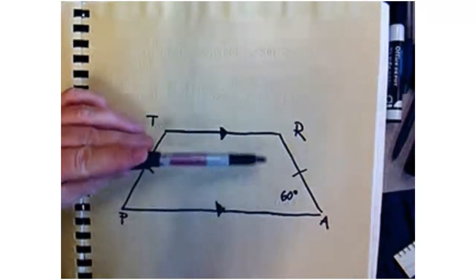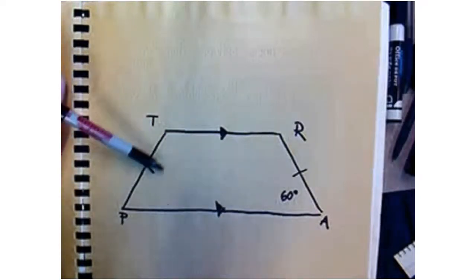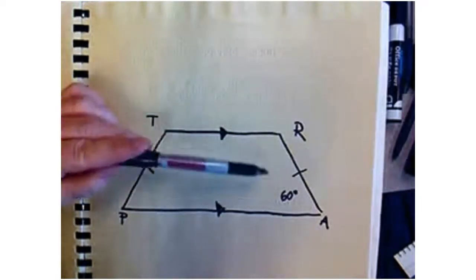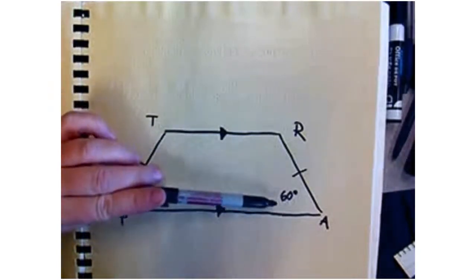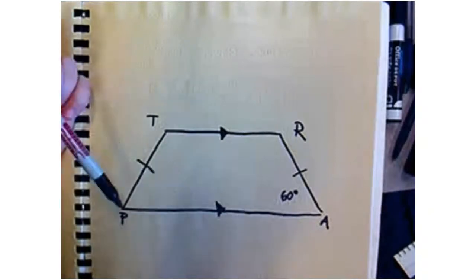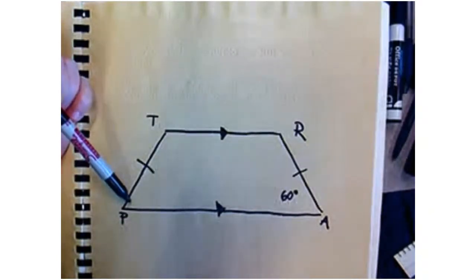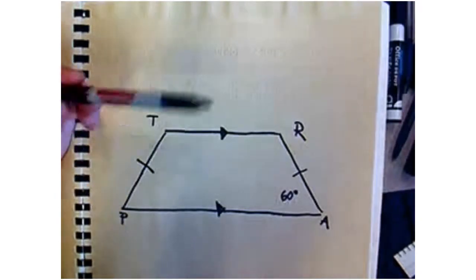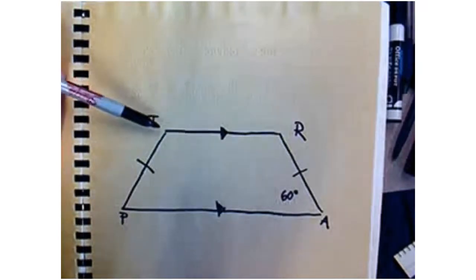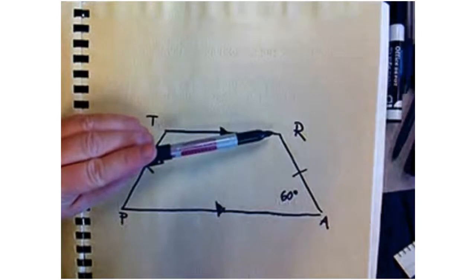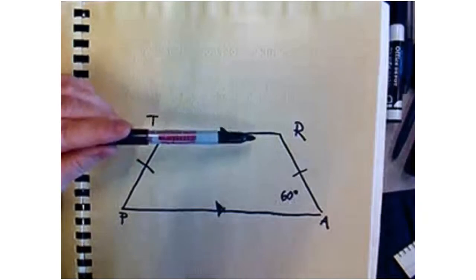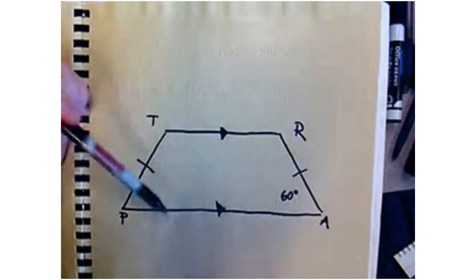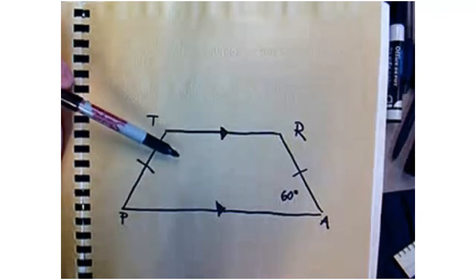You could remember, well, I know that at the interior of my trapezoid, a quadrilateral, the interior angles have to equal a sum of 360. So if I add my base angle A, 60, with my congruent base angle P, 60, I have 120. If I subtract that from 360, I have 240. I have to split 240 evenly between angle T and angle R because they have to be congruent. So it's 120 each. So I still get 120 by going kind of the side streets, the roundabout way to get there. Whichever way you know how to do it.